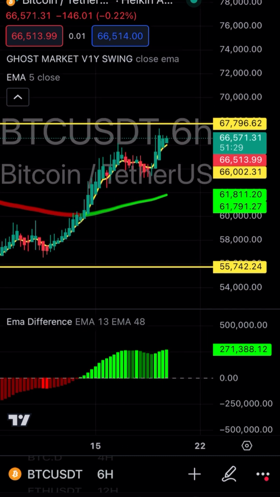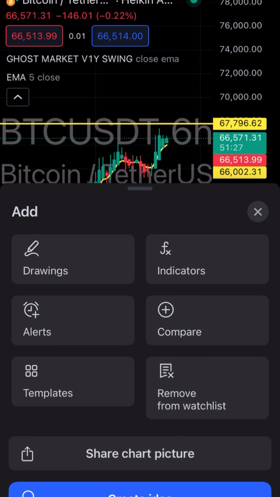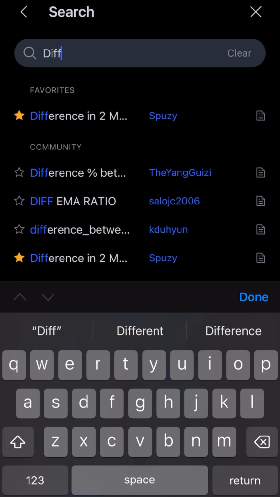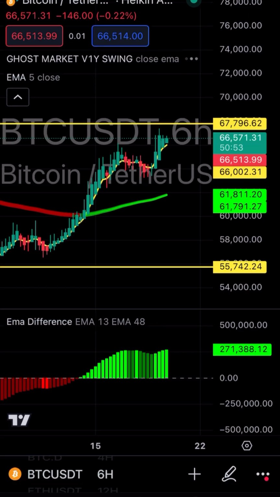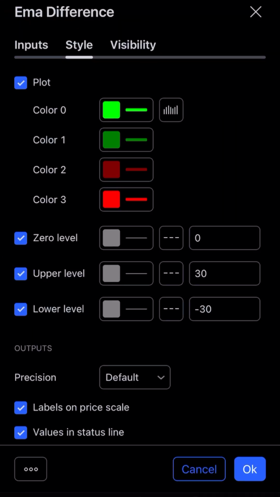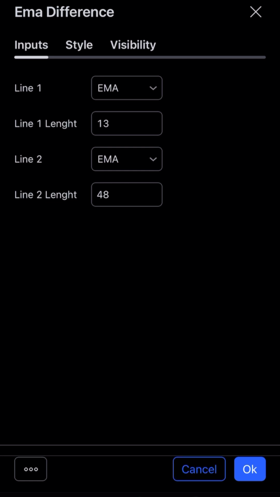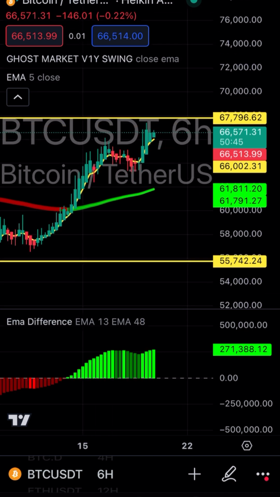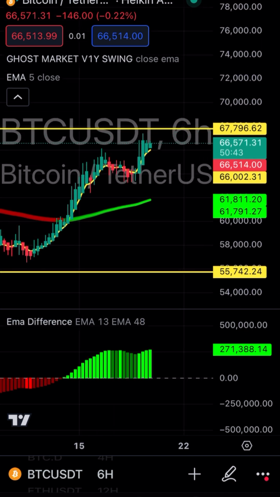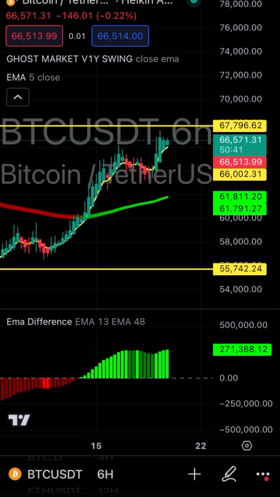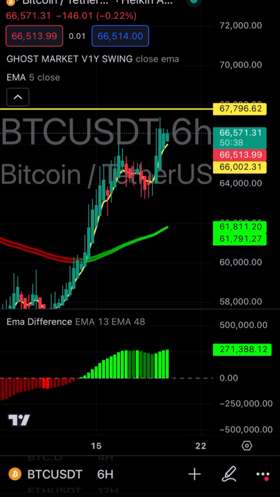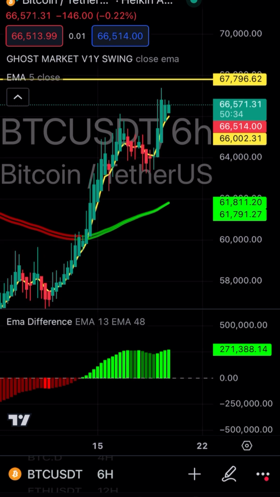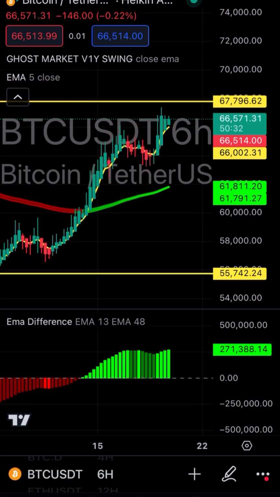And then the next thing you need is the difference of 2 moving averages. So you want to go to difference of 2 moving averages. You'll get that one, and you'll select your inputs to be 13 and 48, which is one of the most popular trading methods. It's one of the first trading methods that I came across. But anyway, this strategy is pretty simple. You basically got to get a good general idea of the overall direction.